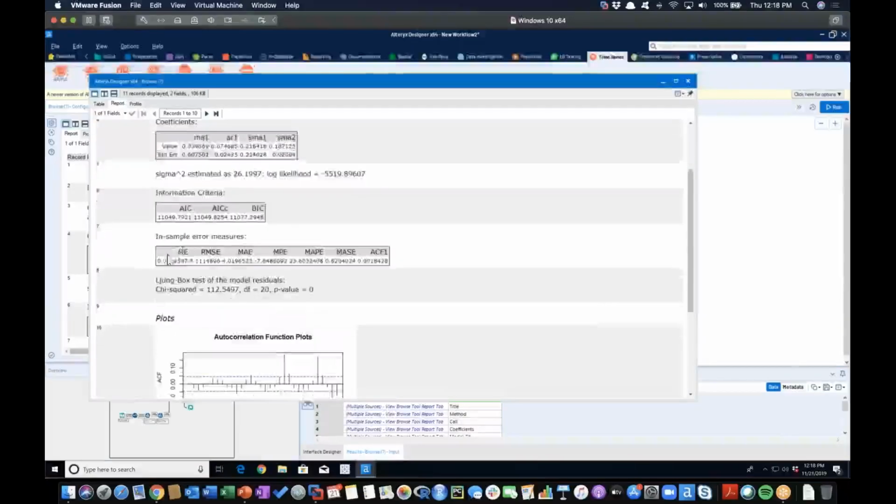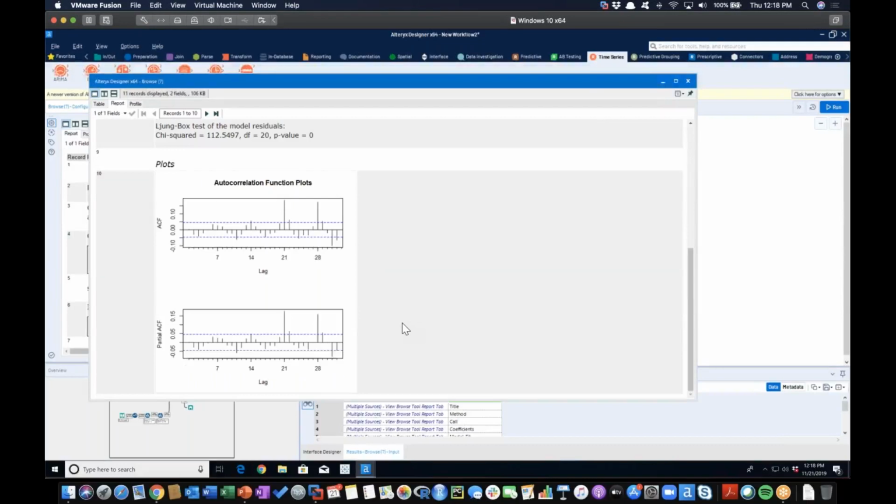And again, here's our error structure. You may be familiar with RMSE, that's root mean square error. That's going to be helpful. The MAPE is also going to be helpful in comparing models to each other. And then we get down to these plots, and here's the interesting part. When we see a true ARIMA style model, generally these plots are looking at the lag functions across how many days of observing we're seeing.